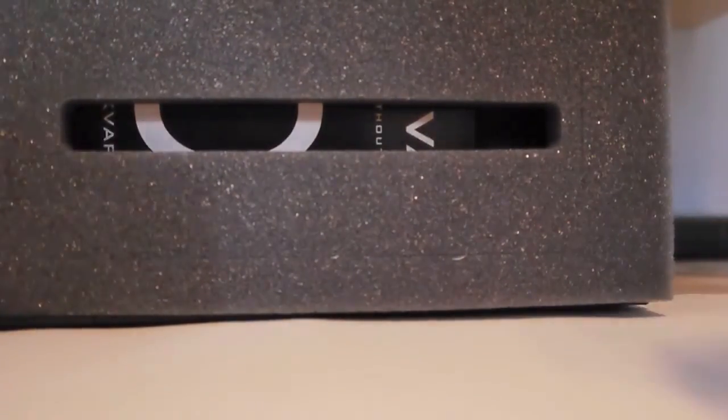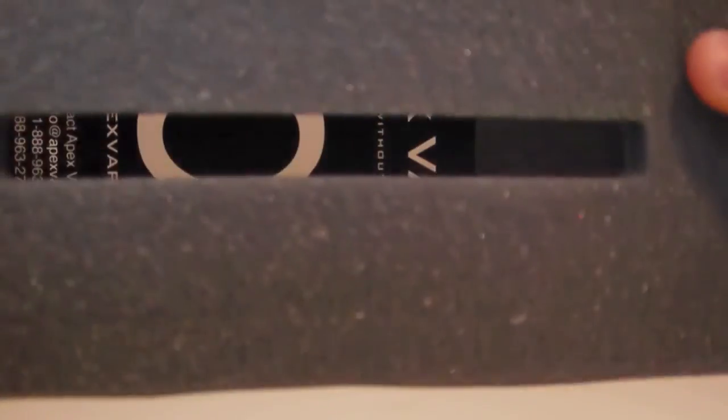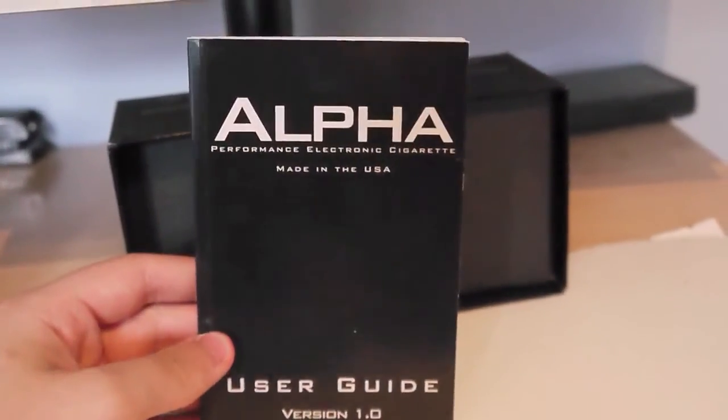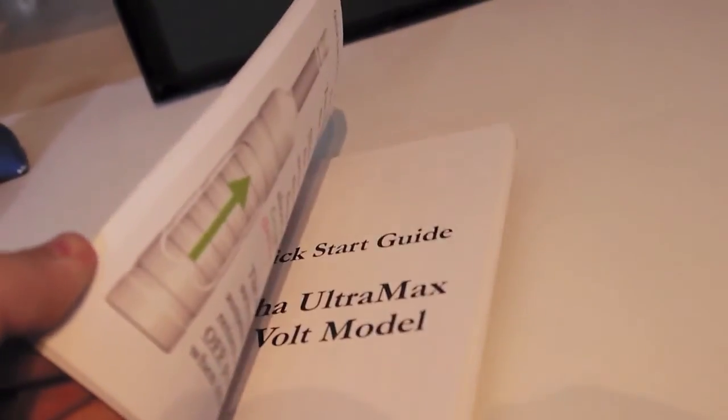So here is the actual box, and you take this foam little cover off, and you get this gigantic instructions manual. It says Alpha. It's huge. What is that? 95 pages. It's very, very in-depth, easy to read, just a fantastic instructions manual.